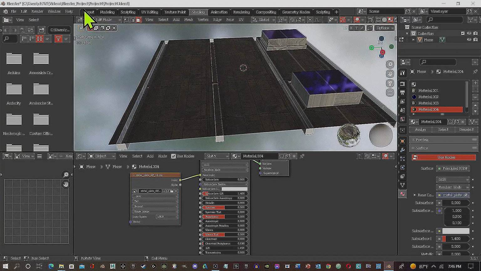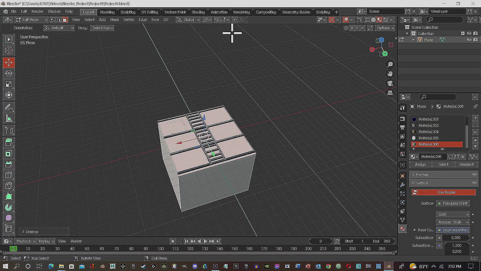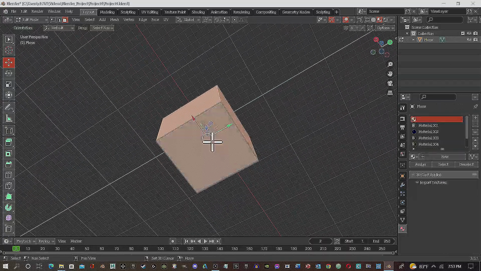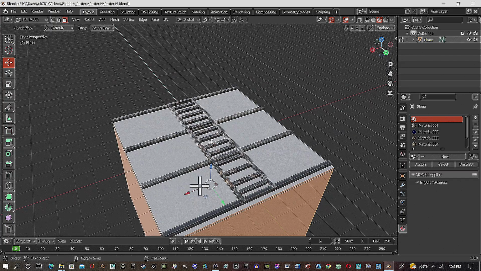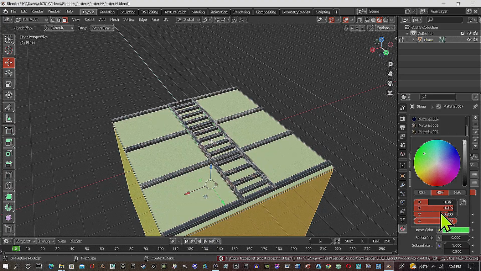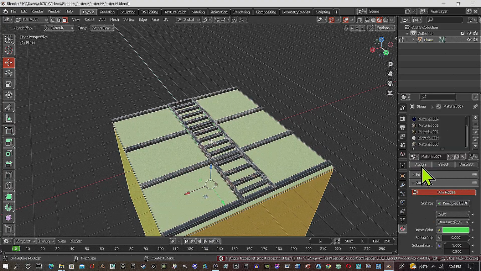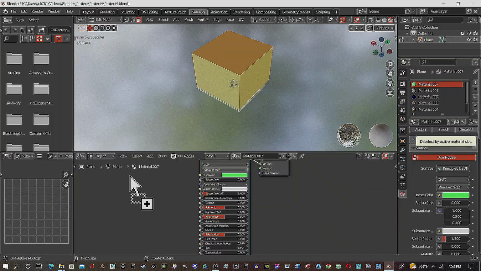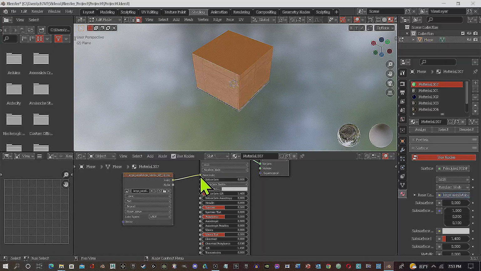So now I want to bring in the cube, scale it up to the shape of the building. Hit Alt, left select, Shift select the bottom, Shift select the top. Go into my UVs, do my unwrapping. Actually, let me select my materials. Let me turn this green. Assign new material. Then I'll go into my shading. Then I drag in my image texture, connect it.